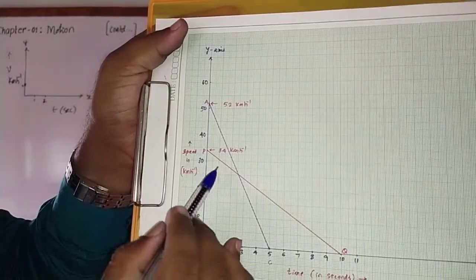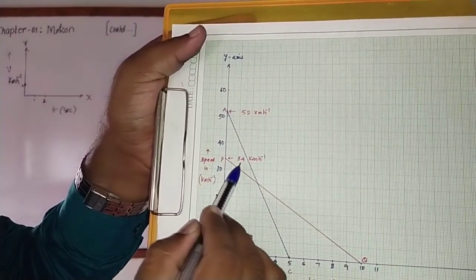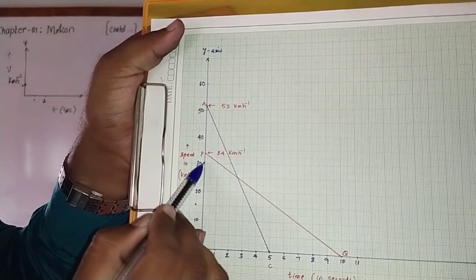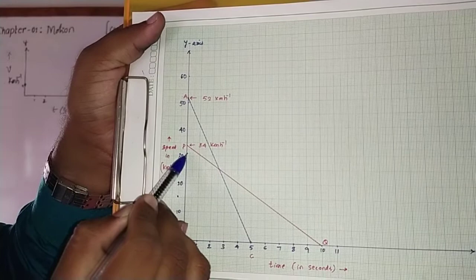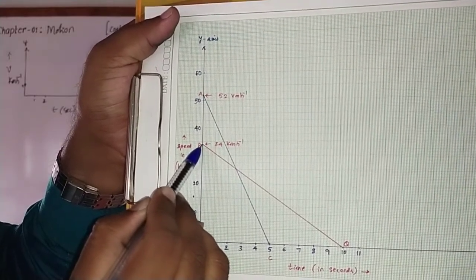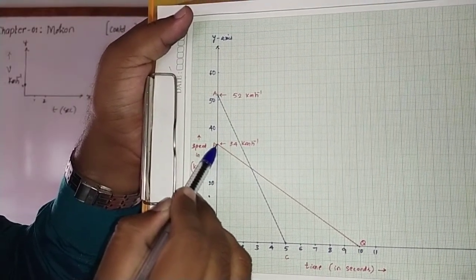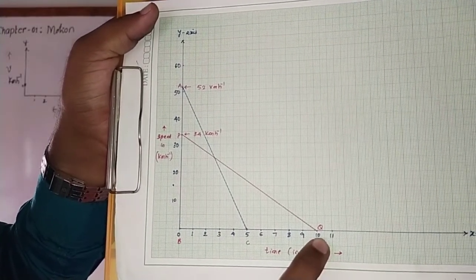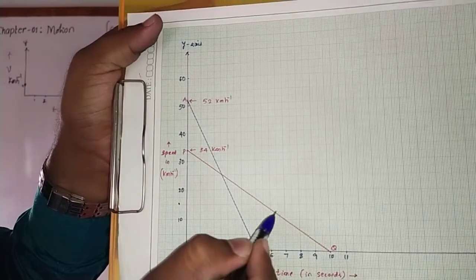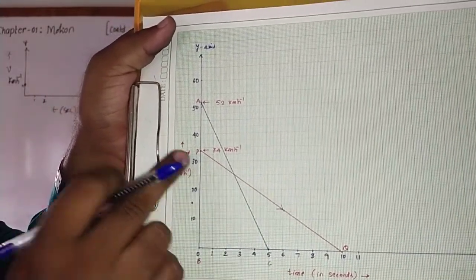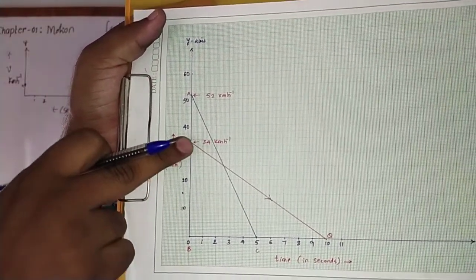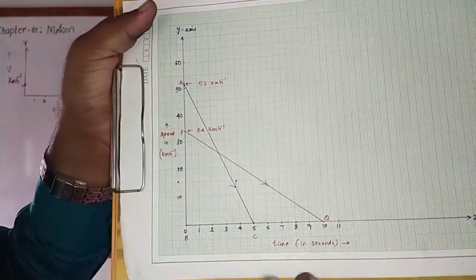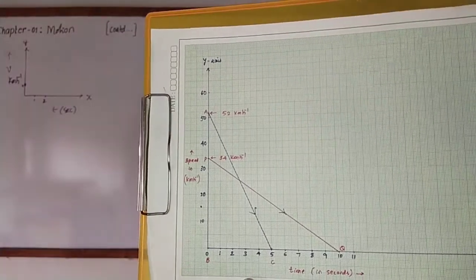Then the second car was traveling with a speed of 34 km/h. See that 30; 2 divisions is 1 km/h. So after 8 divisions I have marked this as 34. Then the second car comes to rest after 10 seconds. Now look here, I am going to show the direction. Because the speed will go on decreasing, finally it comes to rest, as in the first car also. Clear? This is the graph.